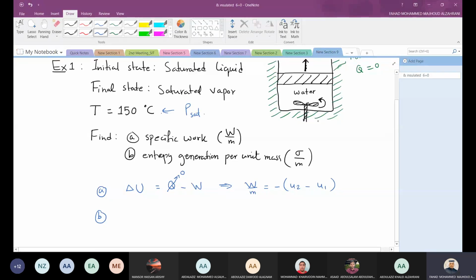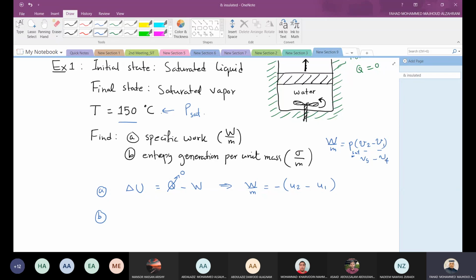And look at the phase change. Find the work using this method. So basically what you're going to do is just what we wrote before: P times V2 minus V1. Take the saturated pressure at 150, and V2 minus V1, where V2 is VG, minus VF. You can try this one and see if you get the right answer.